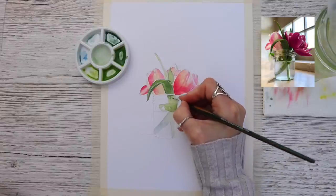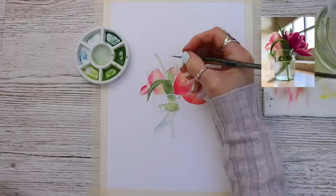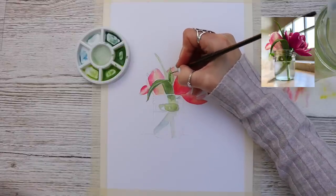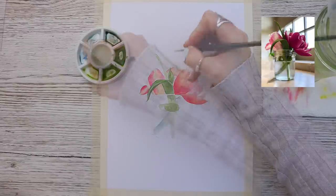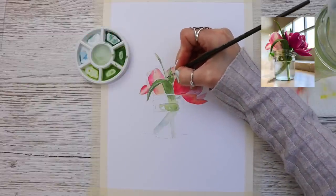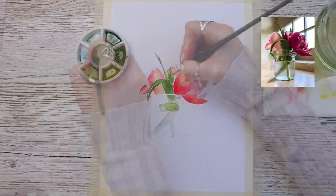So you can always see that lovely first wash coming through underneath your darker values. This is what watercolour is all about and makes it such a joyful medium to work with. You can just build up your colours really, really slowly to create the depth of colour that you need. The trick is making sure that each layer is dry before you apply the next. Otherwise, your painting will become overworked and muddy.